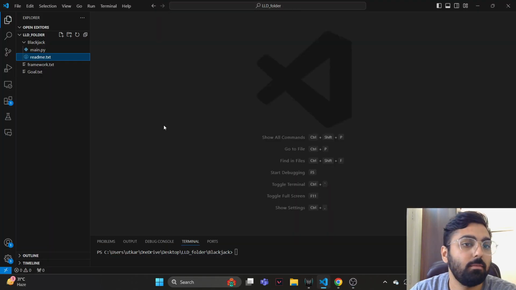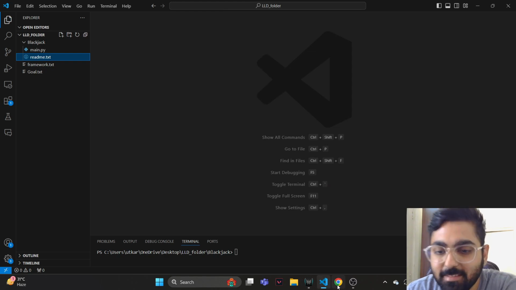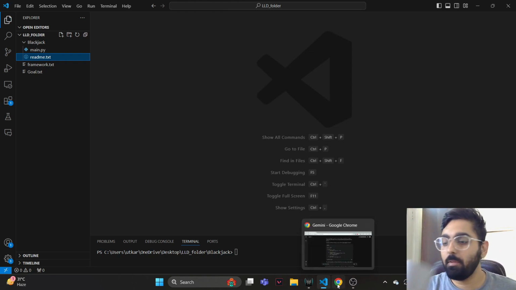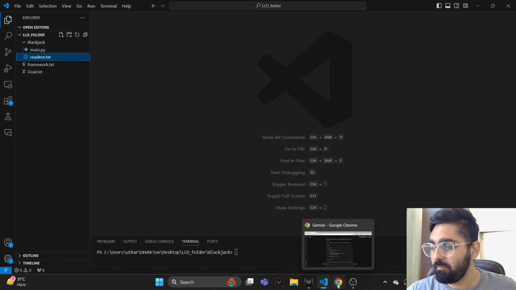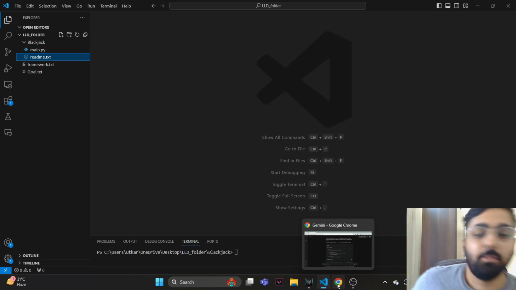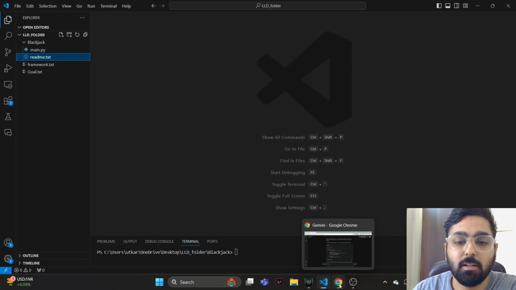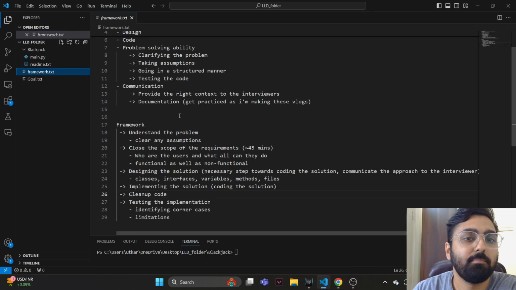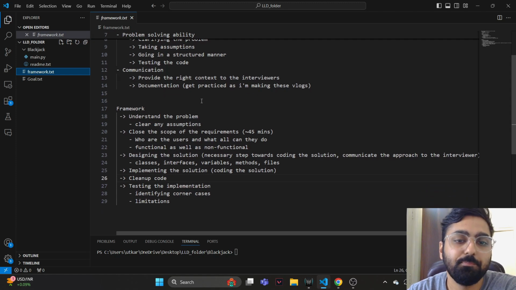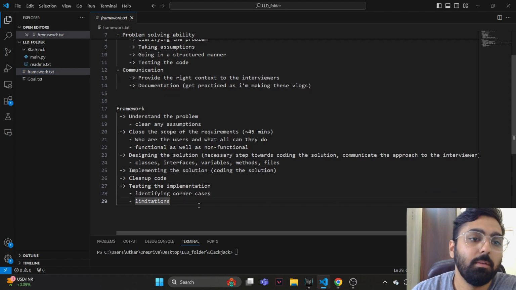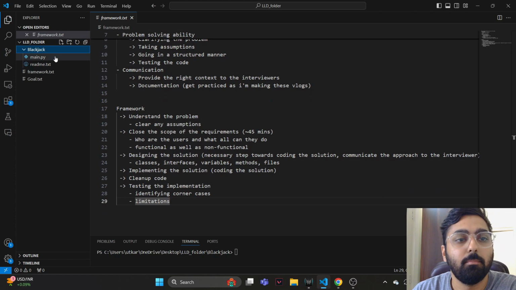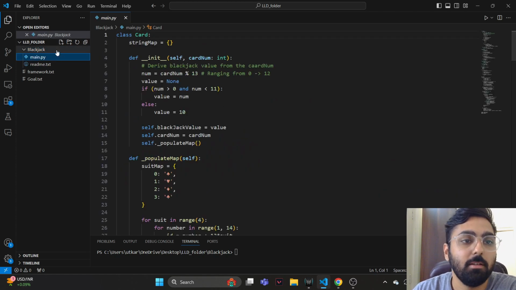We are back for another session. So this time in low level design, we're gonna try to do another question. I think in the first video we had done a blackjack game. We had come up with a framework and we had implemented a blackjack low level design.